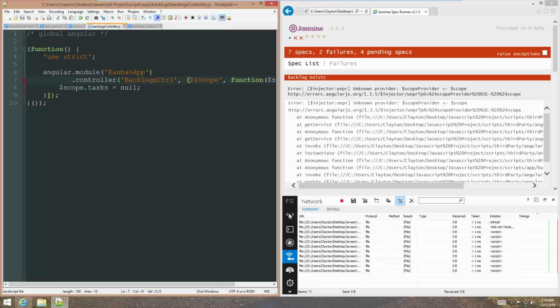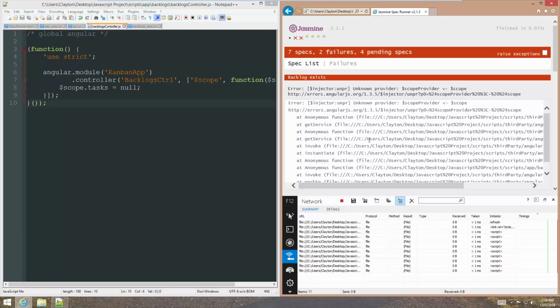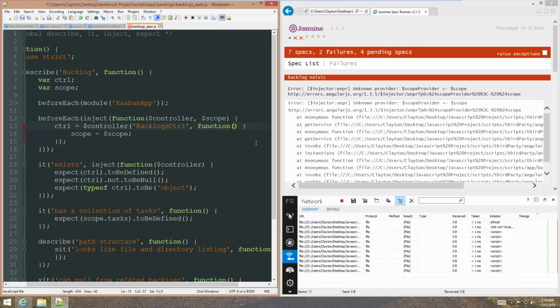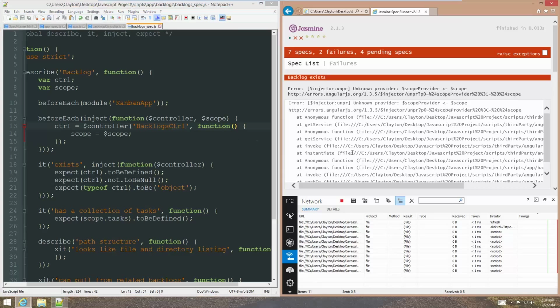But if we put it in a string, then it will not get minimized, and then Angular can still know what to do with it. Unexpected. Ah, I know why. We have to inject it here also, and then we don't have to inject it there. That's the story. No.